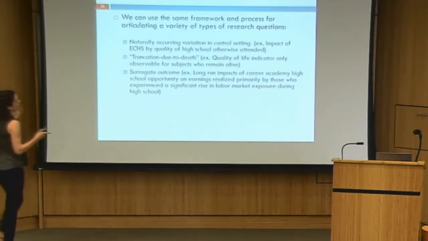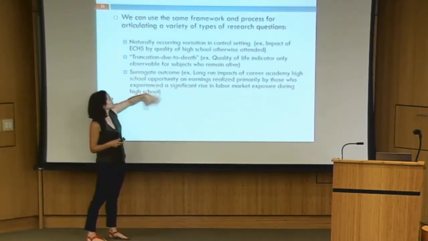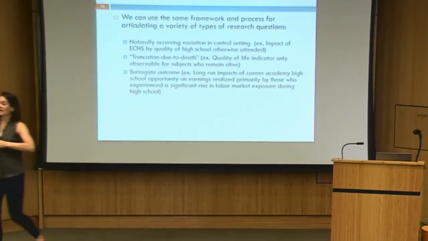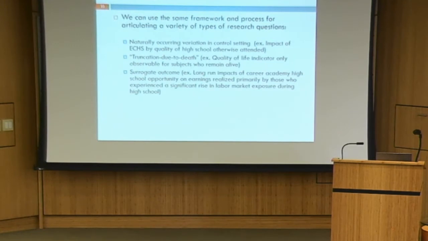So what I looked at is, I defined that intermediate behavior by exposure to the labor market activities of their career academy high school, right? Did they participate in things like internships and job shadowing, all of those things that I built into a composite and called labor market exposure. Then I asked the question, are treatment effects largest for the subgroup of kids who also experience the biggest difference in exposure to the labor market by virtue of random assignment to the Career Academy High School? So there, the intermediate behavior is take up of labor market activities, right?